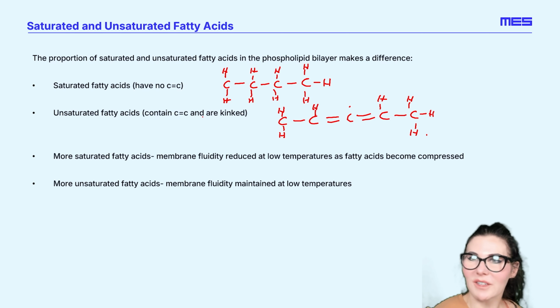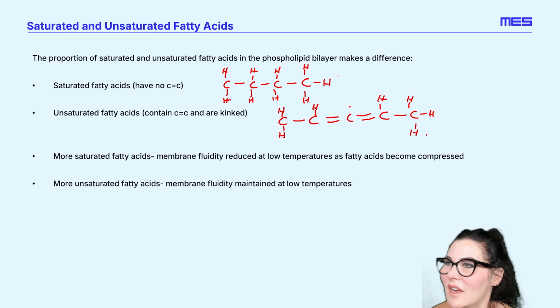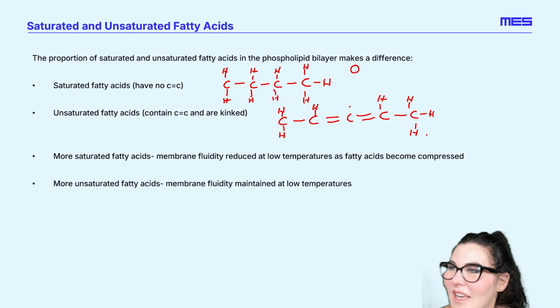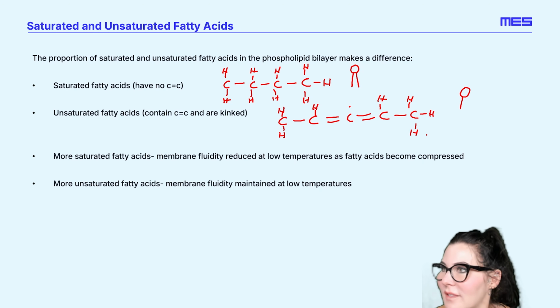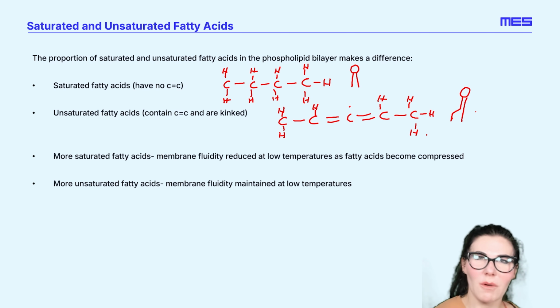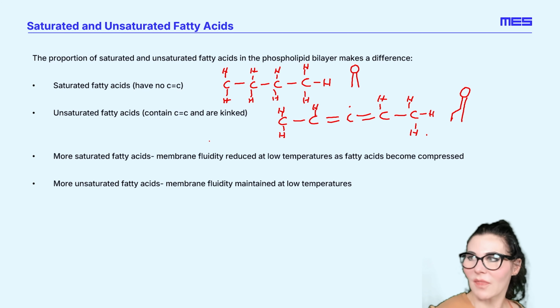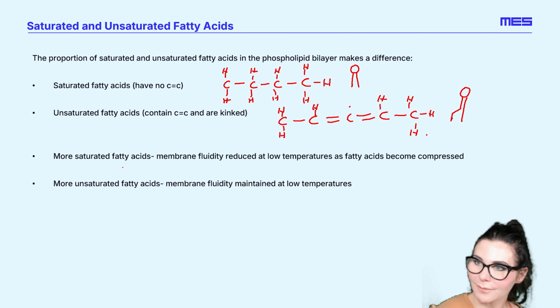Now, unsaturated fatty acids tend to have kinks in their tail, in their hydrocarbon chain where the double bond is. So saturated fatty acids in a phospholipid would be particularly straight, whereas in a phospholipid that had unsaturated fatty acids, you might see a kink in the chain, like so. Bit of a rubbish diagram, but just to try and explain that you get these little kinks in the fatty acid tail.